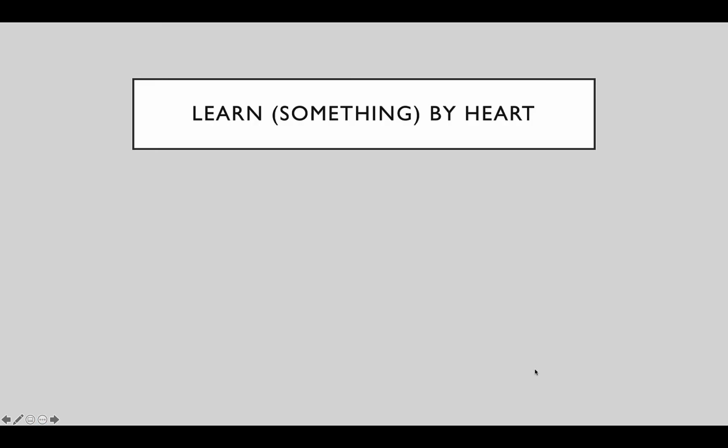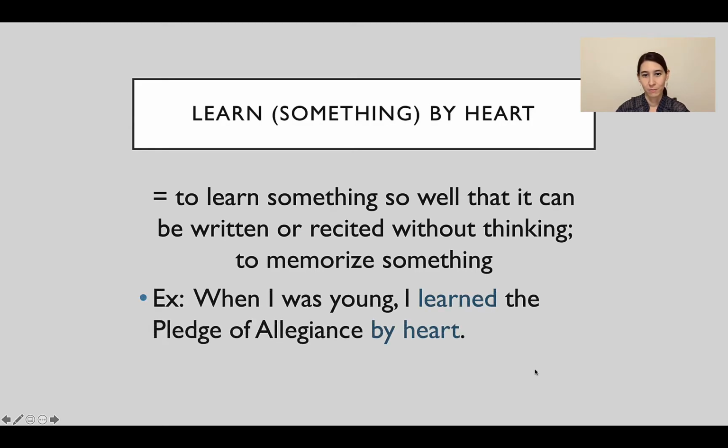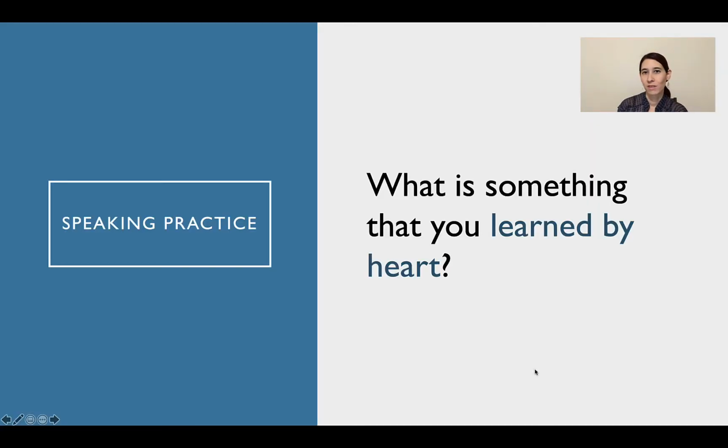Next idiom, learn something by heart. If you learn something by heart, you learn it so well that it can be written or recited without thinking. It means to memorize something. For example, when I was young, I learned the Pledge of Allegiance by heart. The Pledge of Allegiance is what Americans say when we are talking about the flag. We're pledging allegiance to our country, and we put our right hand over our heart when we are reciting it. So what is something that you learned by heart?